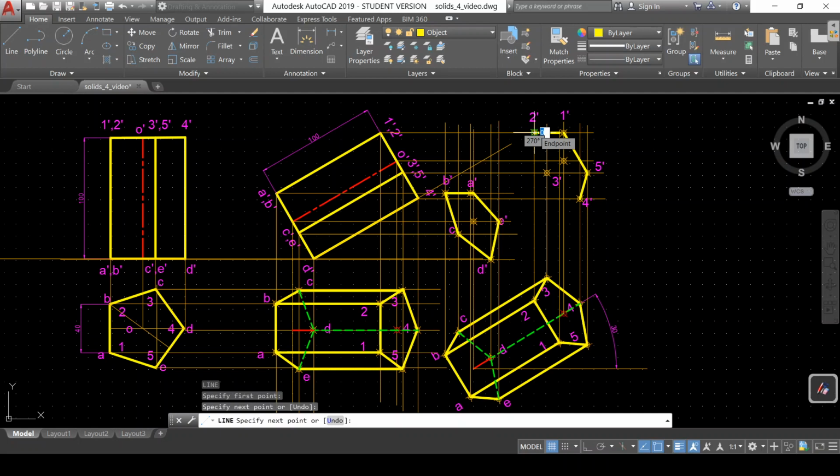And then the outline should be connected with object lines. In the outline, you have D4, this is also visible, and then E5 is visible, then A1 is visible, and B2 is also visible.